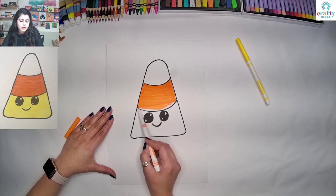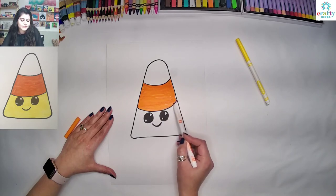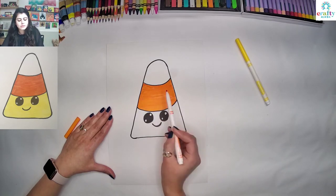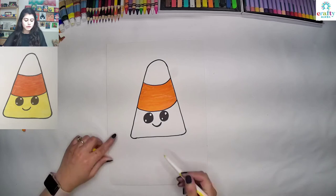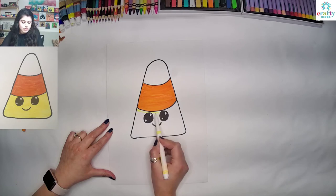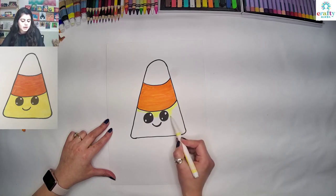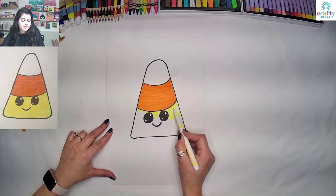So I'm almost done with my orange color. And now I'm gonna use my yellow color for bottom over here. So you can just go in between these eyes and then this side. I'm just gonna fill this side first.